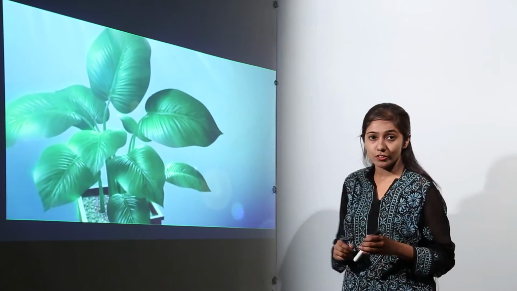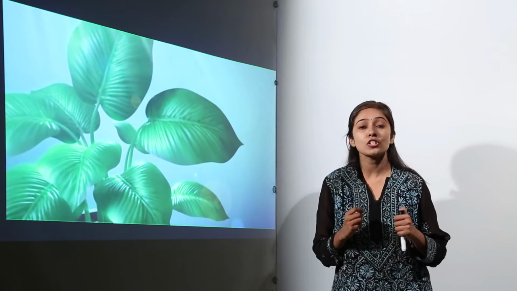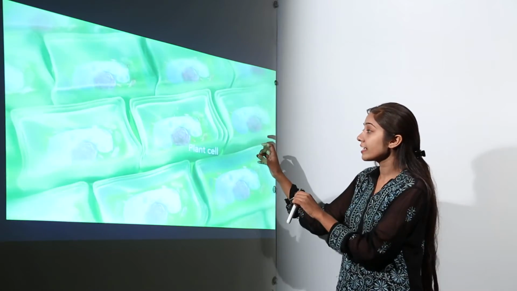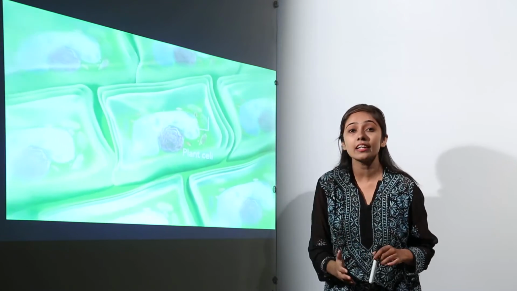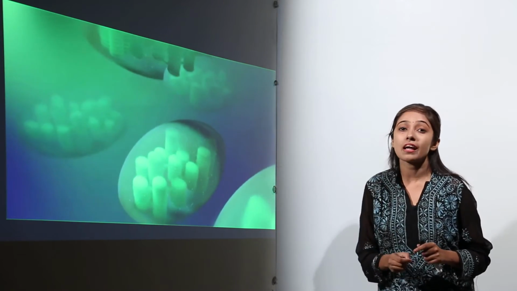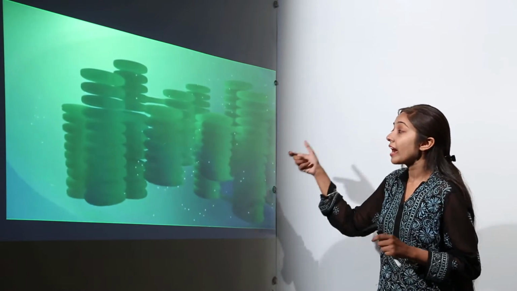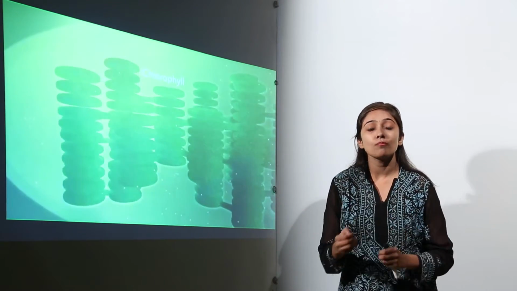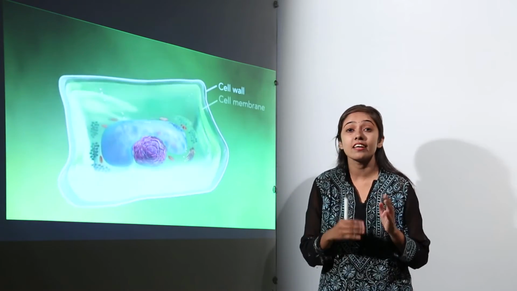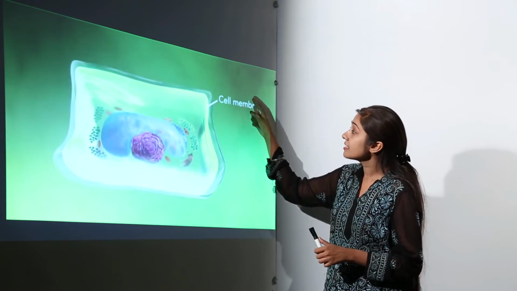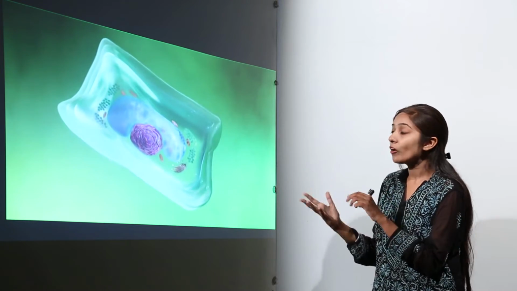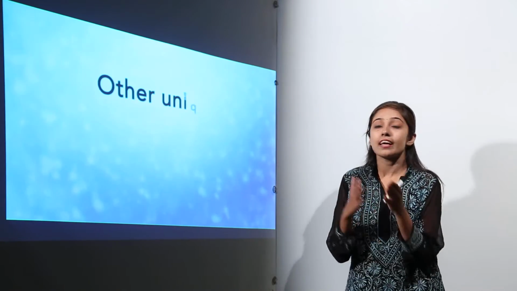In case of plants, when you see the green color of the plants, we have a special organelle, the chloroplast. Inside the plant cells we have an organelle, the chloroplast, which contains a pigment, chlorophyll, because of which the plants appear green and are able to trap sunlight and perform the process of photosynthesis, right. This is one of the important organelles found in plant cells only, and plant cells have a cell wall, but animal cells do not. So you can make out the differences between plant cells and animal cells.